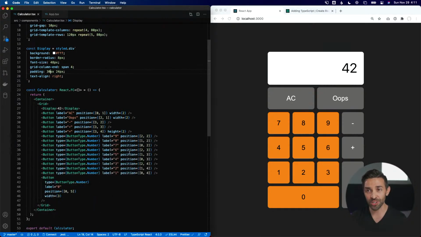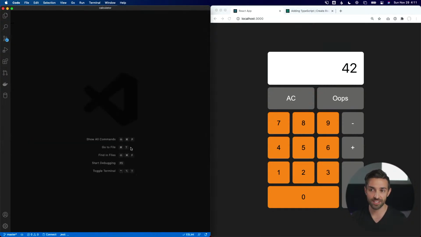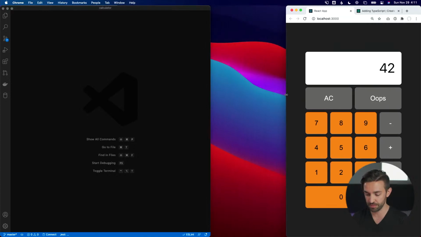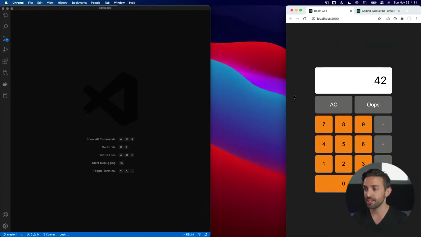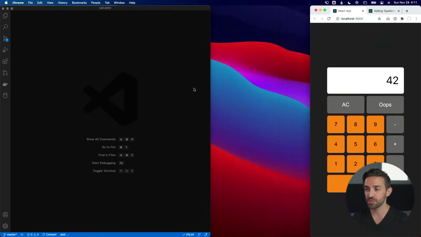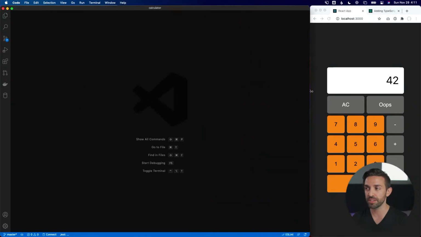I'm going to close all of my React components here because we are exiting React World. In fact, I'll probably just move this over here to the side. Maybe we can have a visual reference here, but primarily this is going to be all about the code. And the other thing I might try to do is write some tests for this along the way.